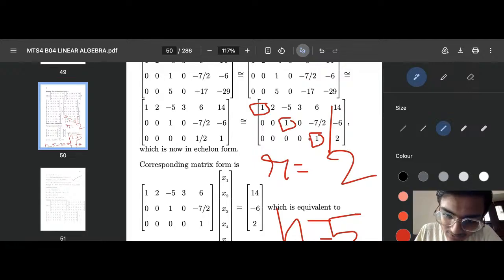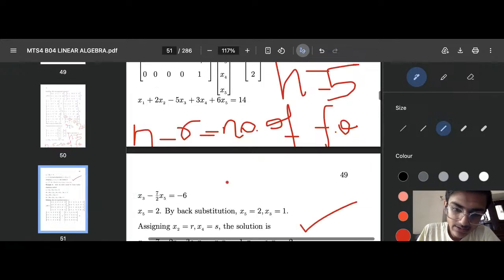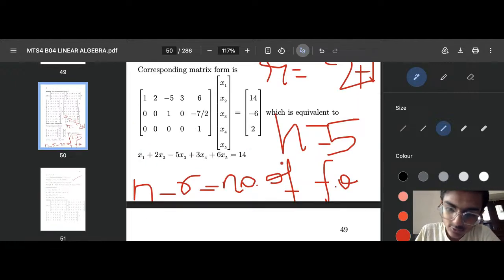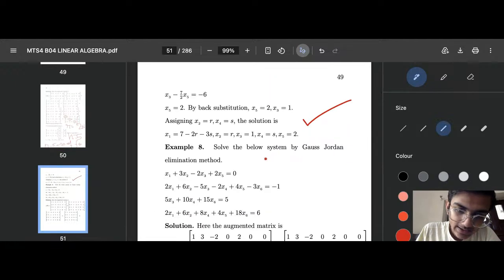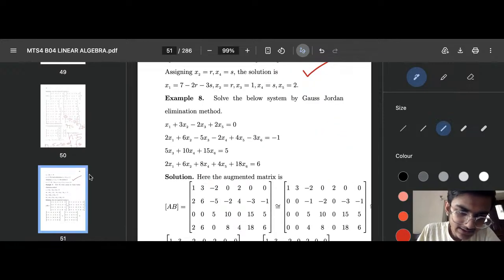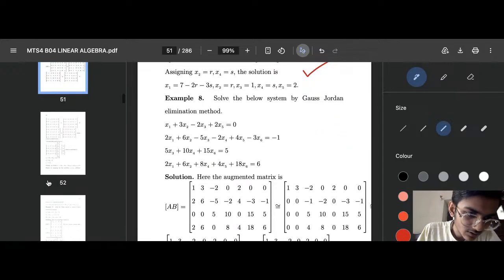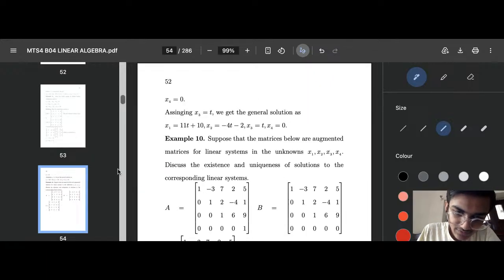So this is one pivot element because the left of it and the bottom of it is 0. So we'll have 2 plus 1. And here n minus r is the number of free variables, and that will be 2, and that we have assigned RNS. Fine. Again, you can use the same method, the Gauss-Jordan elimination technique. There are several examples given. I will not discuss all of them. These are similar examples, so you can check them also.